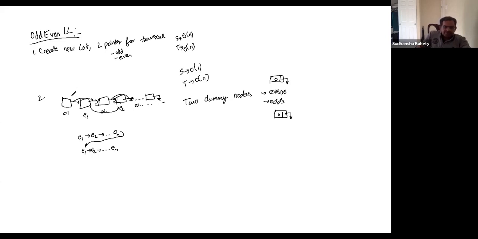And then as we traverse through this linked list, we will add values to this even node, and then we will add values to this odd node, and after that we will start linking everything else. Think of it like we are creating two new lists by initially creating two dummy variables, then modifying the new list as per the requirement of the question, and then doing post-processing operations to get the final result. Thinking in this way helps a lot. Think like I'm creating a new list.